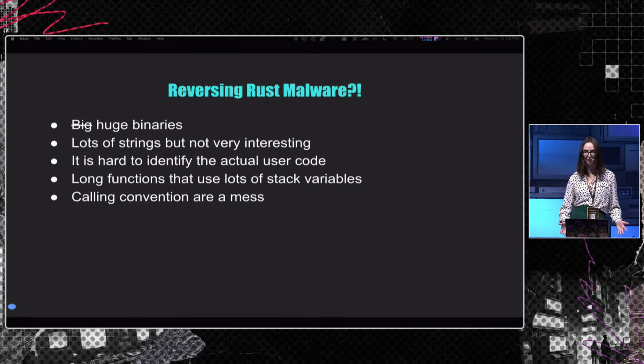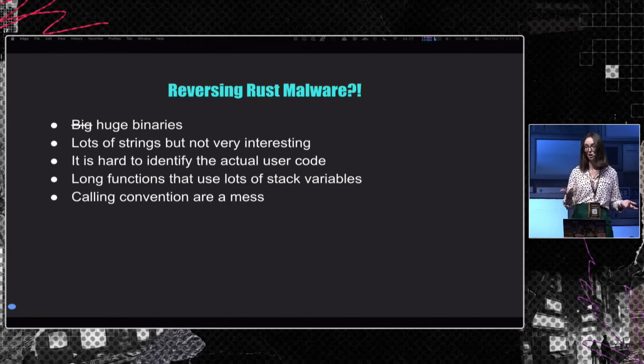When we look at binaries that were compiled using Rust, we're looking at huge binaries with so many strings, but none of them are the interesting strings because usually they're encrypted. We look at huge functions, thousands of functions with no clear calling convention, lots of stack variables. In the decompilation, things get very messy. We'll look at it in a second.